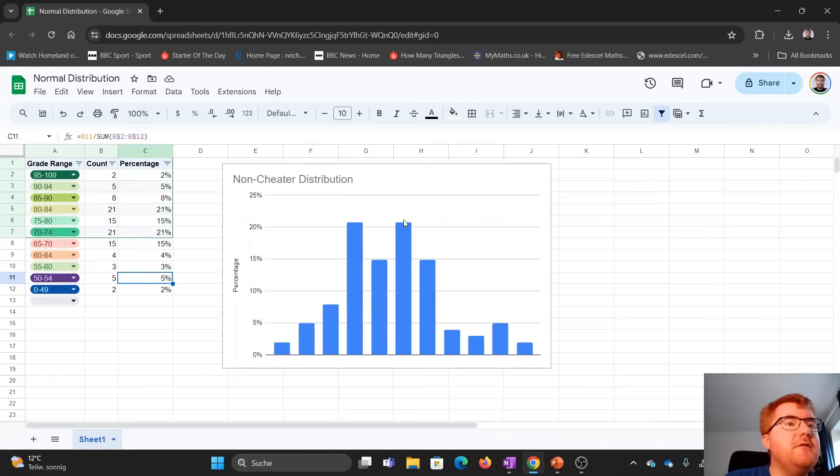And as long as we have more than 30 samples, we can start seeing this. The more samples you get, so this is pretty obvious from a sample of 100, but imagine you've got a certain part of a country that you suspect has cheated, and you've got thousands and thousands of results, and this bimodal distribution will become more apparent. So the use of a bimodal normal distribution is an excellent way of detecting, even when a very small sample size, we've talked about the central limit theorem, where we only need a sample size of 30 or above to actually start seeing this idea of bimodal normal distribution.